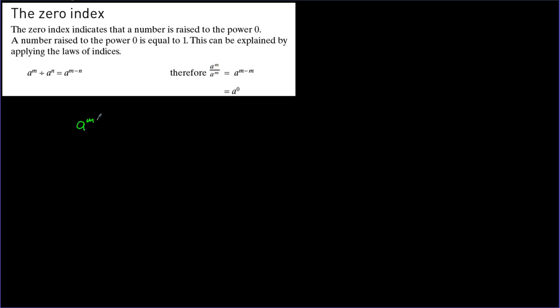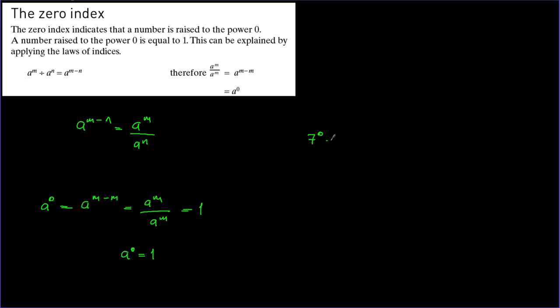Here a to the power of m minus n, we know that's equal to a to the power of m over a to the power of n. If it is equal to 0, also I can write like this, a to the power of m minus m, which is equal to a to the power of 0. It should be equal to a to the power of m over a to the power of m, which is equal to, if the number a is not equal to 0 here, any number divided by itself, the result should be equal to 1, which means that a to the power of 0 is equal to 1.